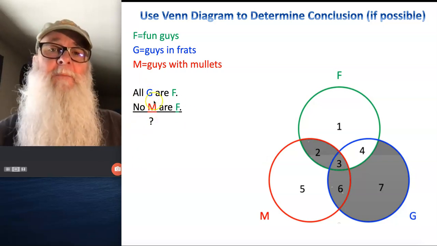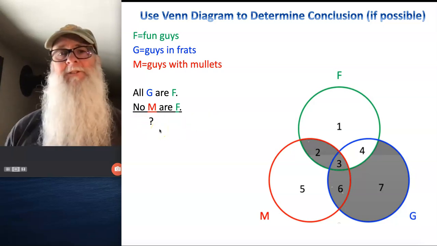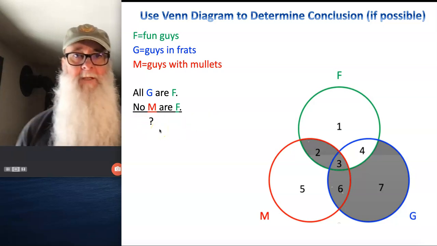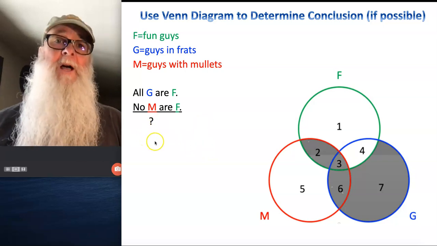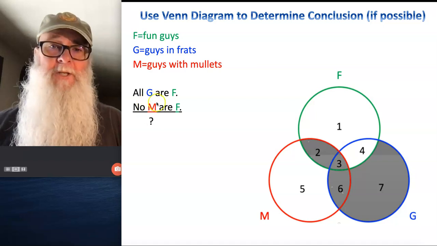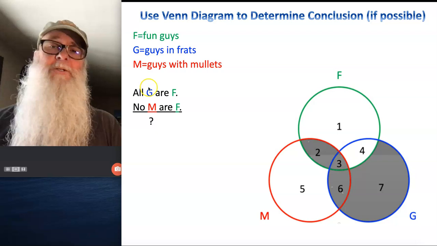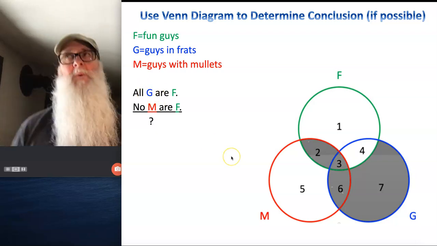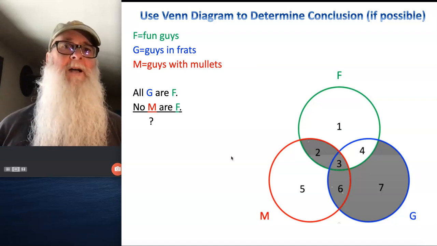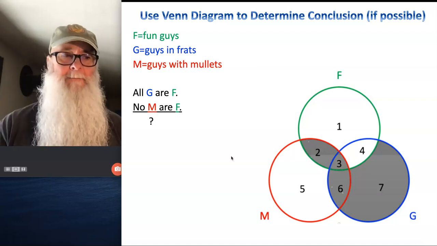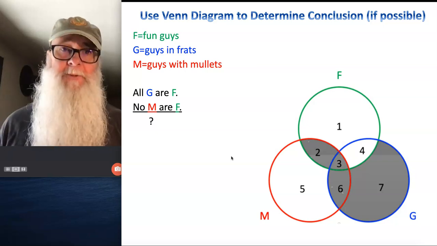Notice, though, that G and M only appear once. That tells us that the conclusion statement is going to be about G and M, if there is a conclusion statement here in this Venn diagram. And we know that the subject term of the conclusion is our minor term, which is M, and that the predicate term of our conclusion is the major term, which is G. So we're looking for a statement about M and G, and the easiest way to figure out if this Venn diagram reflects any statement involving M and G is just to run through the possibilities.